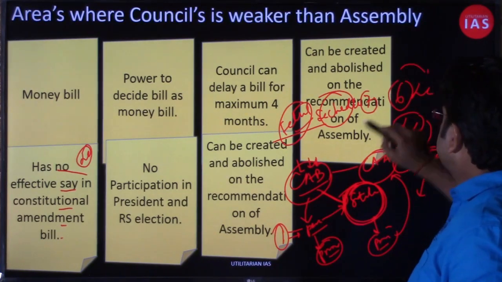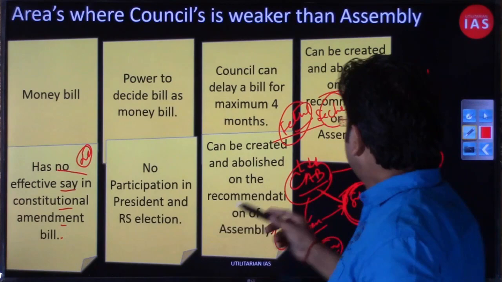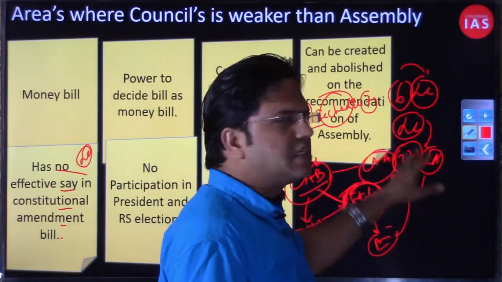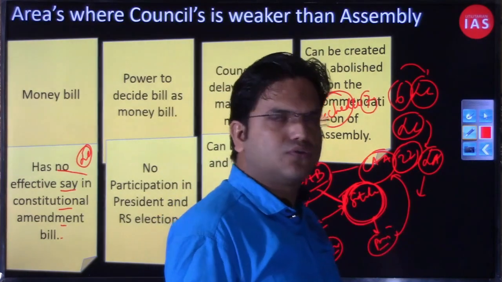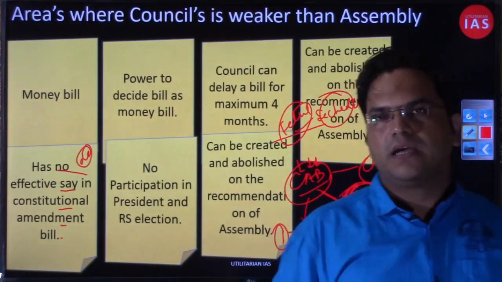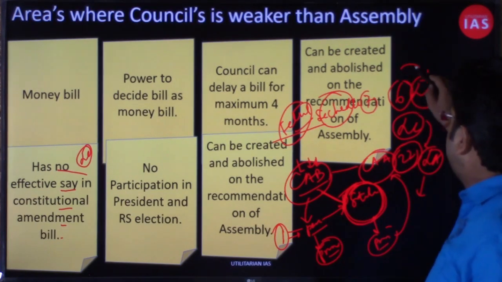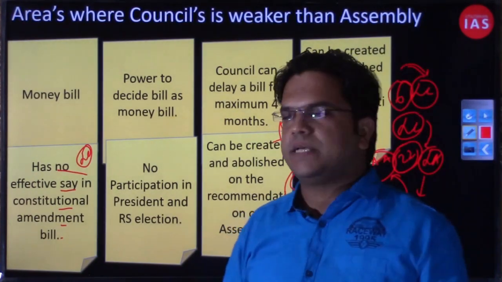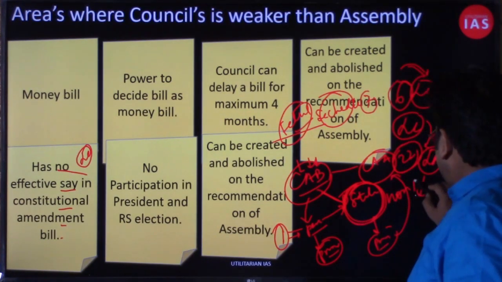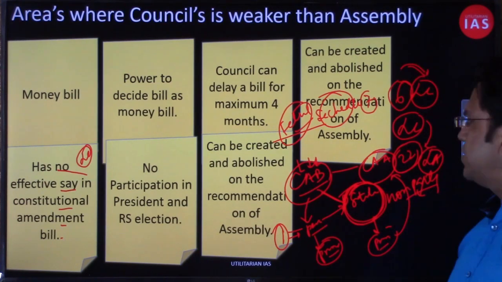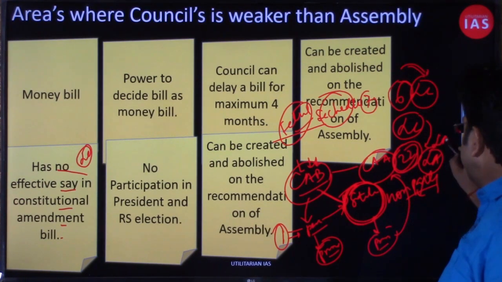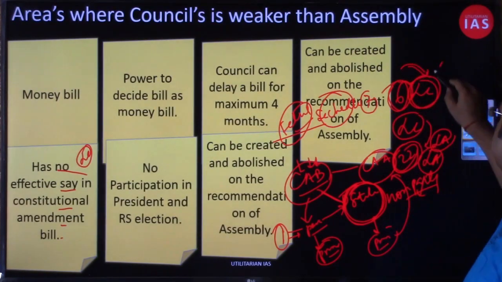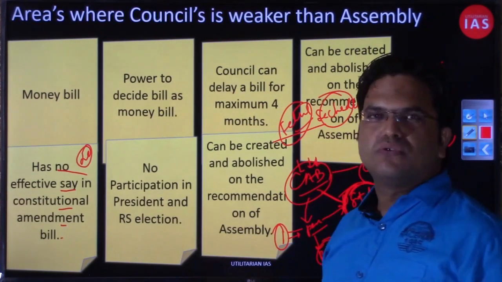Will that constitutional amendment bill be sent to the legislative council or not? As far as the 22 states are concerned, only the legislative assembly passed that bill and sent it to the President. But if you send it to the legislative council in the 6 states, this will create a non-parity in the representation. I hope you understand why I am calling this non-parity: in these 22 states only the legislative assembly participates, but in these 6 states you have the legislative council's participation too. So to what degree should the legislative council have a say in the passage of this constitutional amendment bill?